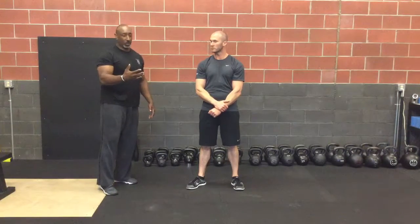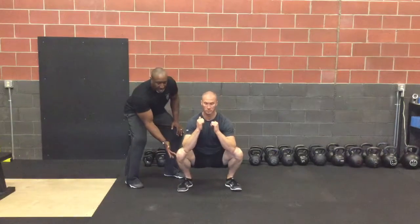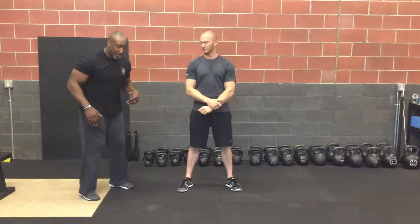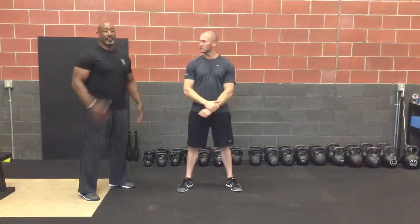Couple little things that we'll see faults, just like with the lunge. One of the faults that we'll see, he goes down into his squat. As he comes out, he collapses to get up, right? And that is clearly a case of your head not knowing what your glutes and your hands do for a living. So what's happening is he's using his adductors to create hip extension instead of driving out of his posterior chain to get him out there.